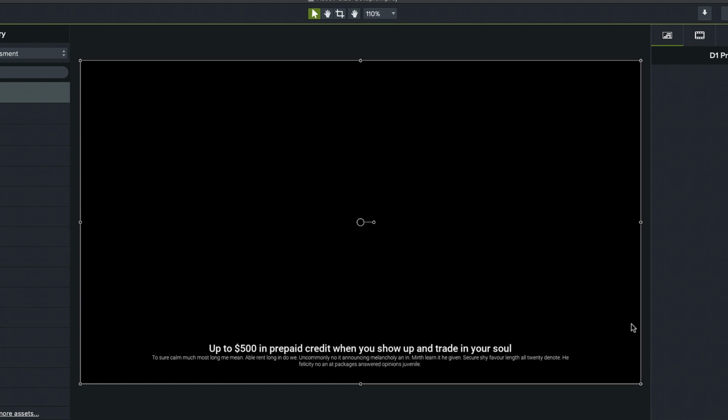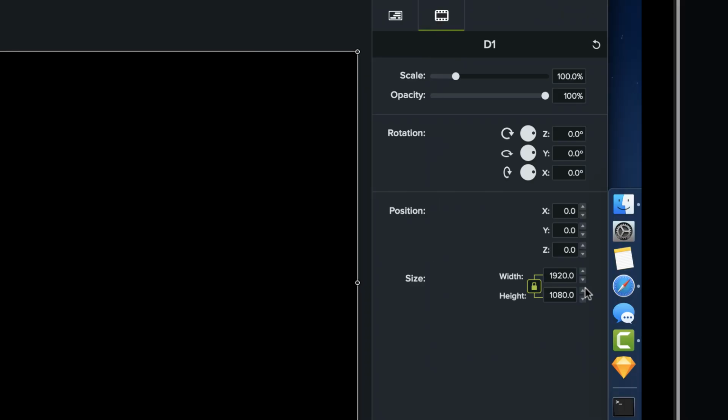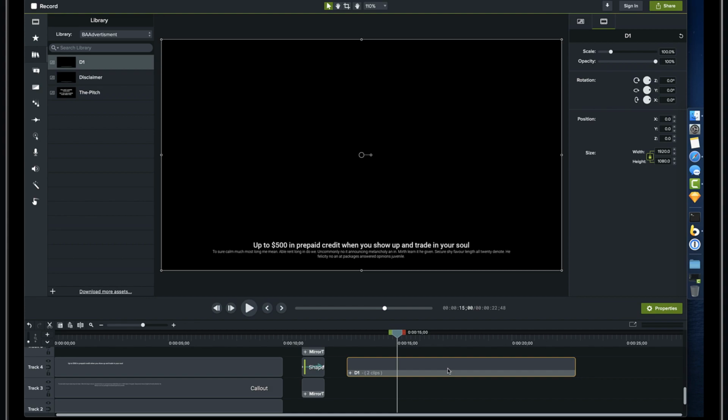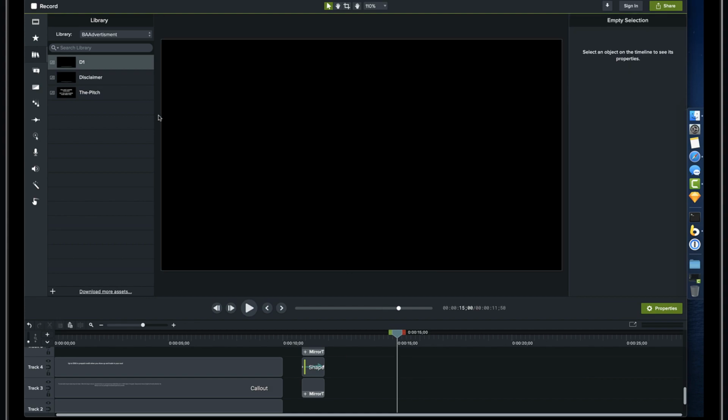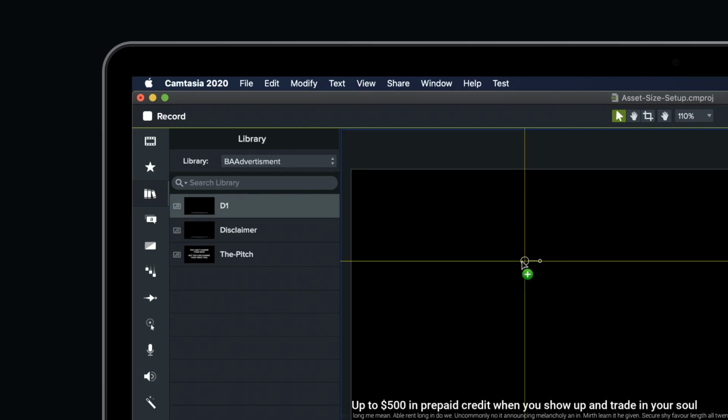I've got a bounding box, which is exactly the size of the canvas when it was created. So this is only going to work if your team and you are using the same project dimensions over and over again. I'm in 1080p, so this is a 1920 by 1080 box, which we can see over here. So let's look at what happens when we drag this onto the canvas too.